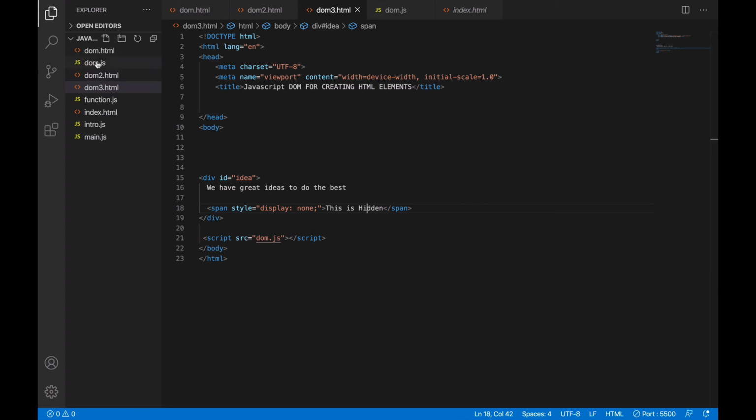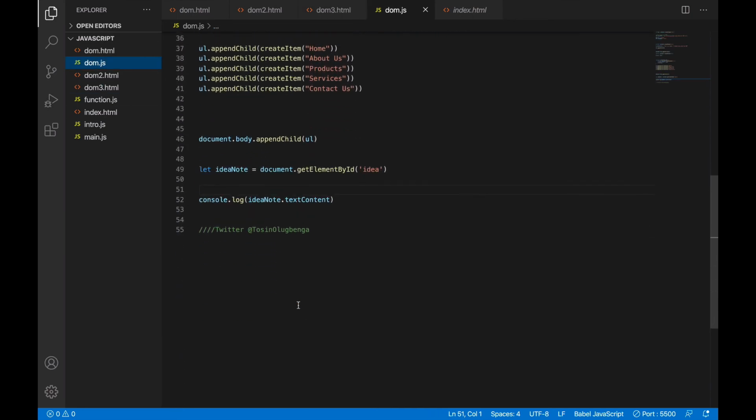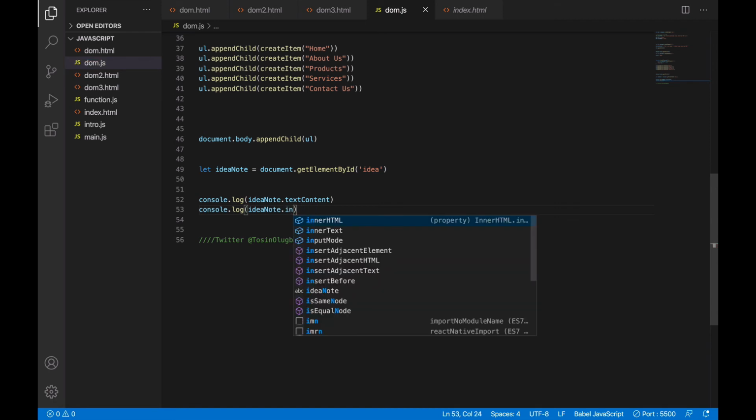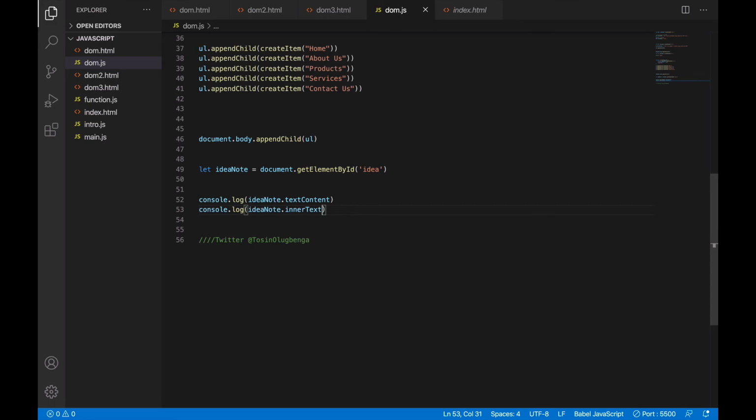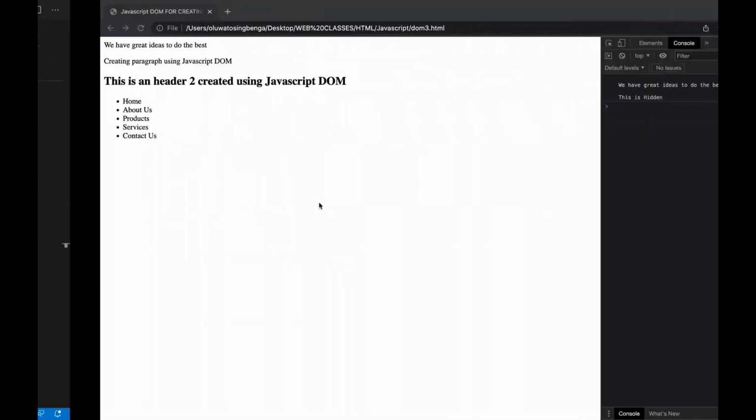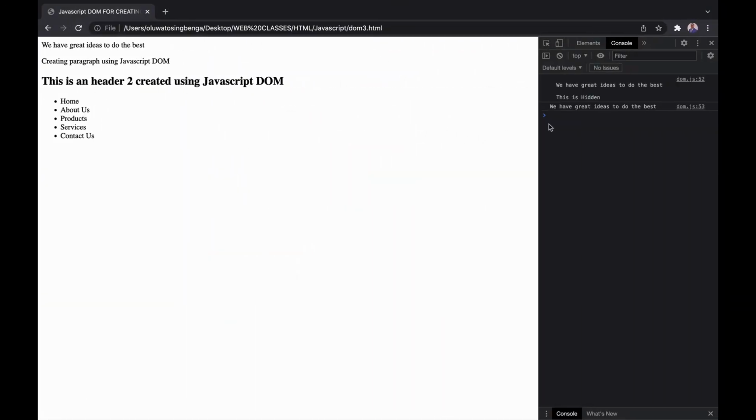So the other method we can use to get only the value that is showing, such that we will not see the value that is hidden, is to use innerText. So that's another function that we can use. So here now I can say console.log innerText. I will save it. If I come back here and refresh, you see that it's only showing "we have great ideas to do the best."